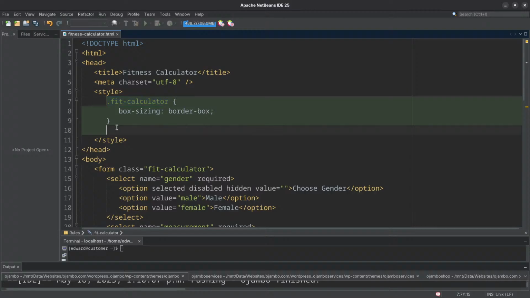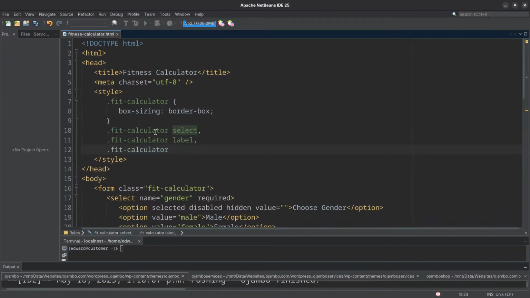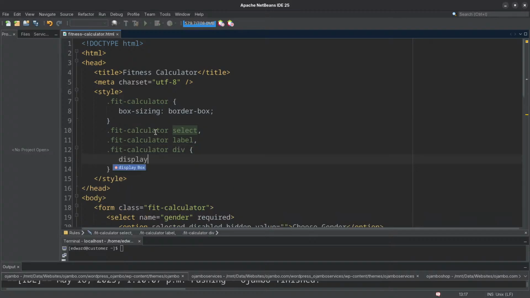so the select, buttons, oops, there should be a comma, and the labels, then div. So we'll make them all display block, meaning they will be on separate lines.